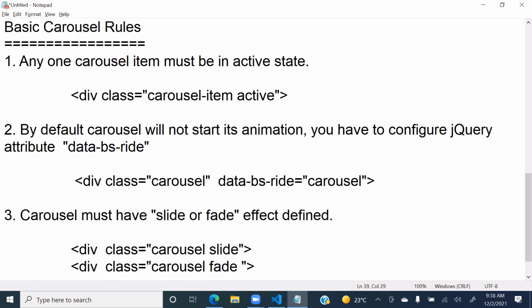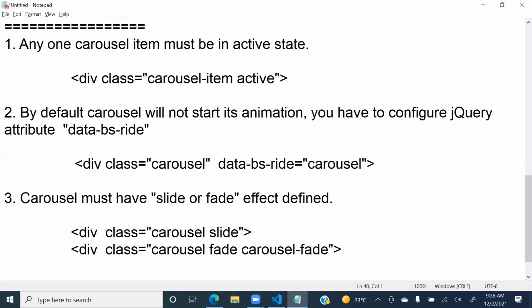So we can also add carousel fade. That is the effect actually, fade effect or slide effect. The carousel must have one animation effect. So how you want the fade effect or slide effect, you need to define.